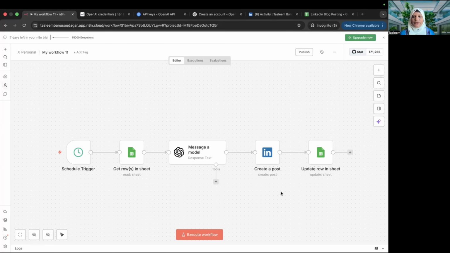So I hope you have understood a new way of automating your LinkedIn post, right? I hope you are able to appreciate how this AI automation will be helpful in your daily task, right? So it's not about only LinkedIn posts. You can automate anything, any repetitive task that you are doing. So this is just one of the examples, right? Go and see what are those repetitive tasks that you are doing on a daily basis, and which you can automate on n8n.